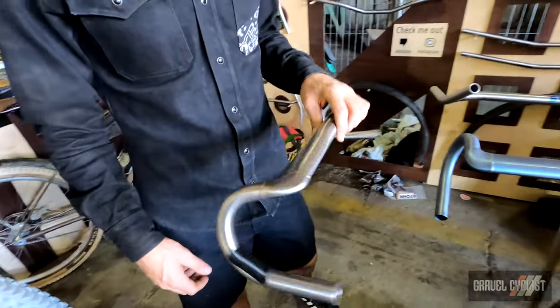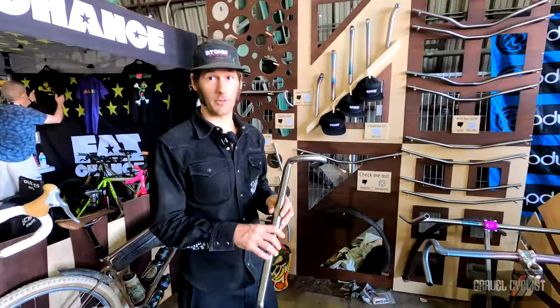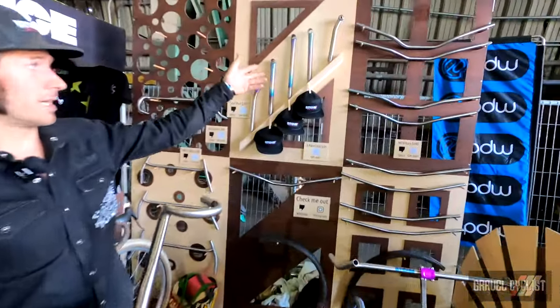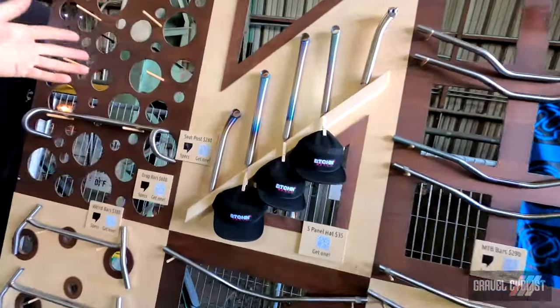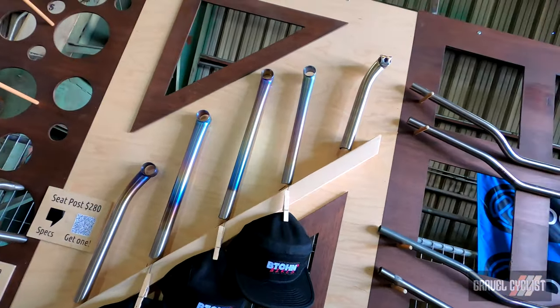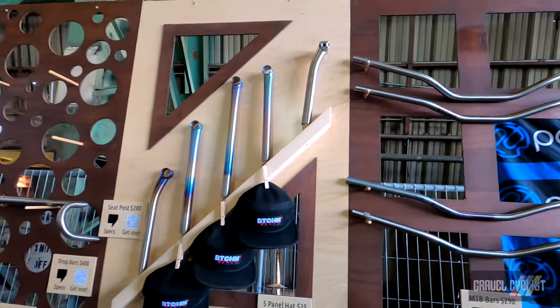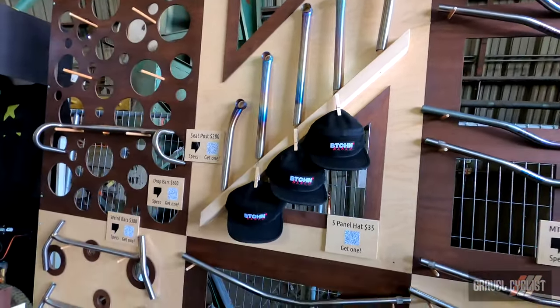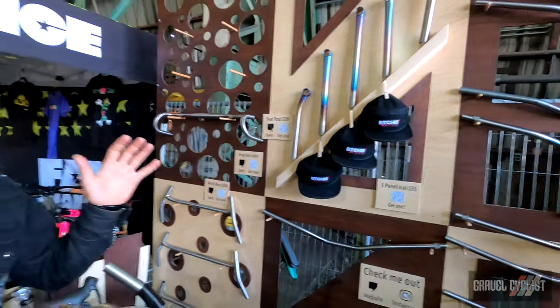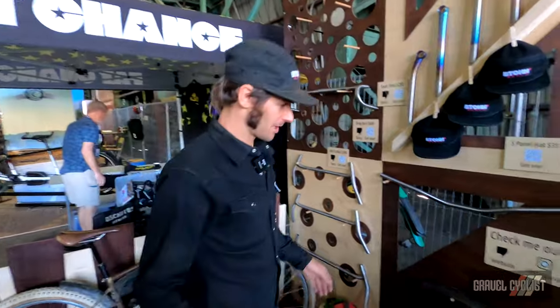But yeah, all the anodizing I'm doing is all in-house. That's been really fun, and with my mountain bars and seat posts, been getting pretty fun with the colors on them. I'm making 27.2 and 30.9 seat posts in both zero offset and about 23 mil-ish offset. Yeah, that's a lot of what I've got going on.